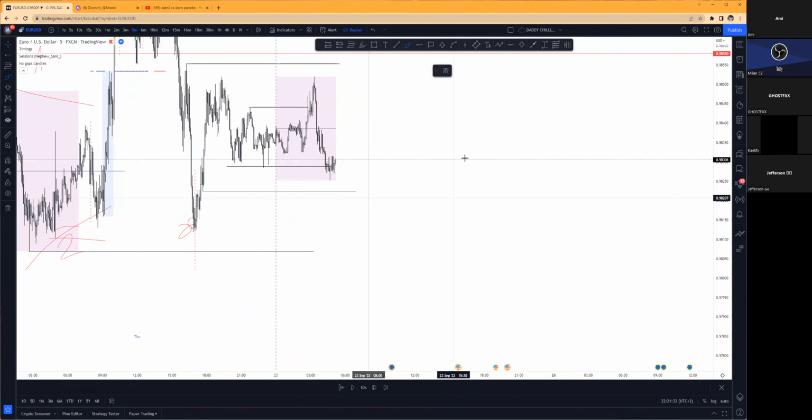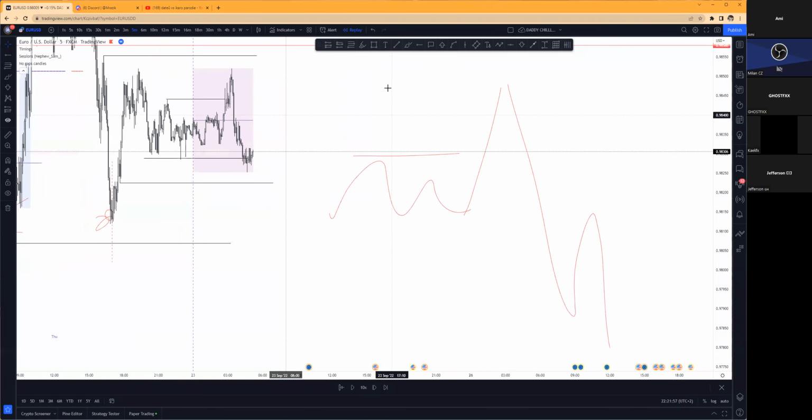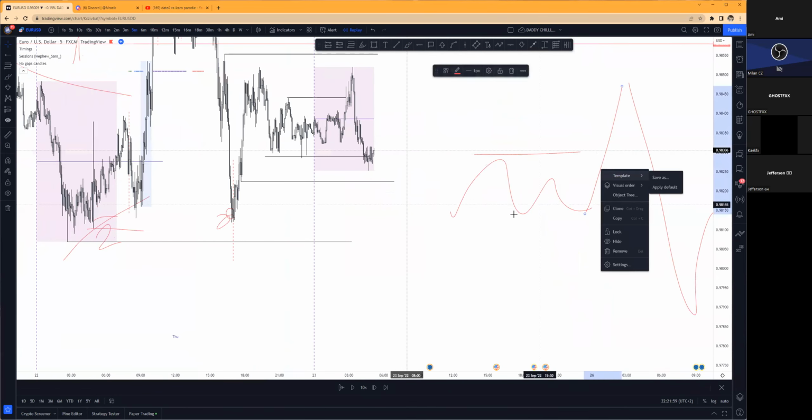I didn't share this in the Discord, guys, but I mentioned it on previous Zoom calls. I'll show it again. My Asian, either it's going to be a build up, and it's going to build buy-side liquidity, sweep something below during Asian even, but most usually it's happening on Frankfurt or London, and then it just sweeps up. Or this is London Asian buildup, or you have Asian which sweeps liquidity, and then price continues lower. And then you can have a reaction of 50% of that.